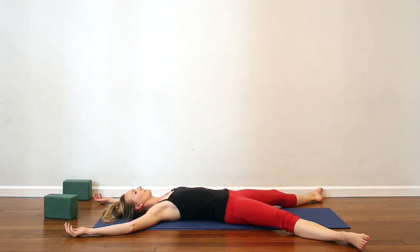Deep breath in. You can maybe flutter the lips to exhale. Once more, deep breath in. Exhale completely. Just notice how the belly feels. And gearing up for the second side.